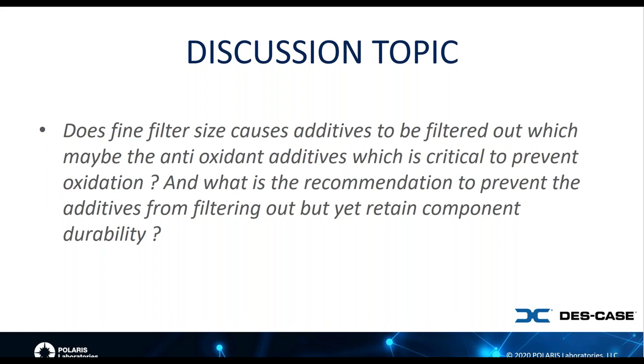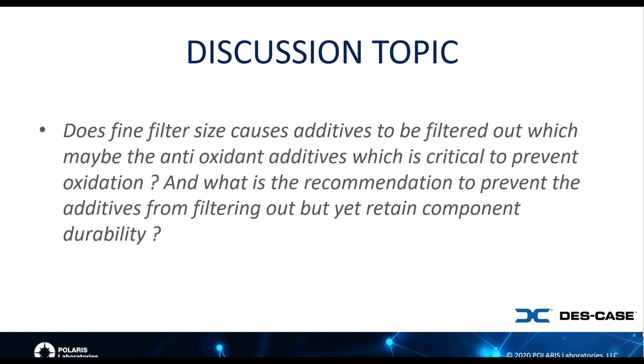Yeah, the rating of the filter we would choose obviously depends upon the target cleanliness level that we're getting to. But for a gearbox that's critical, we want to measure particle counts. Typically, we're going to set limits somewhere in the range of a 17, 15, 12, or an 18, 16, 13. If you want to achieve that level of cleanliness, you're probably going to have to use what's referred to as a beta 200 at 6 micron filter. For those not familiar with beta ratings, essentially it's the ratio of the number of particles upstream to downstream. So beta 200 means on average 199 particles greater than 6 microns will be trapped by the filter.